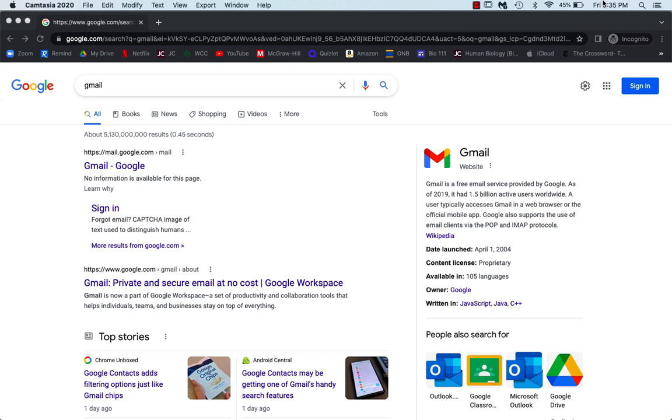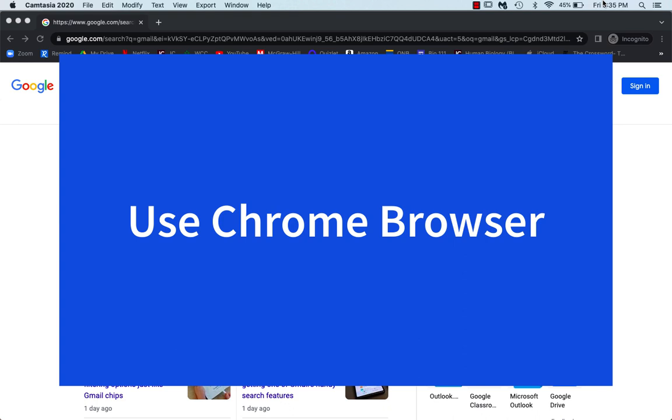We are going to be using Google Drive a lot in this class, so this is something that's important that you recognize how to do. The first thing that I would suggest is no matter what kind of computer you have, use Chrome browser. Do not use Safari. It just all works a little bit better on Chrome. So go ahead and download the Chrome browser.